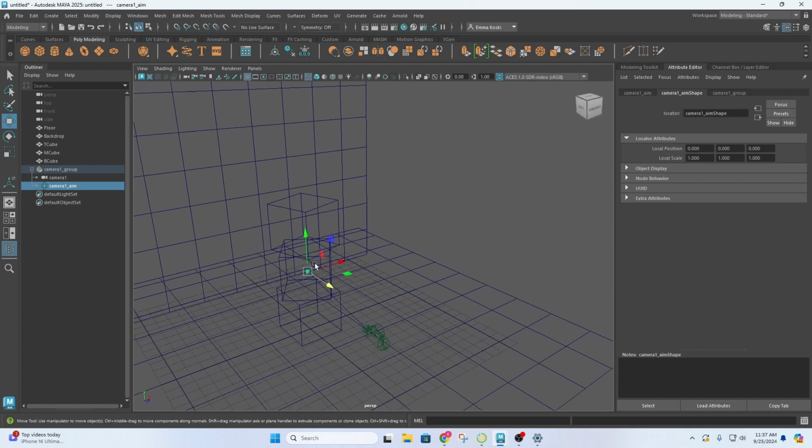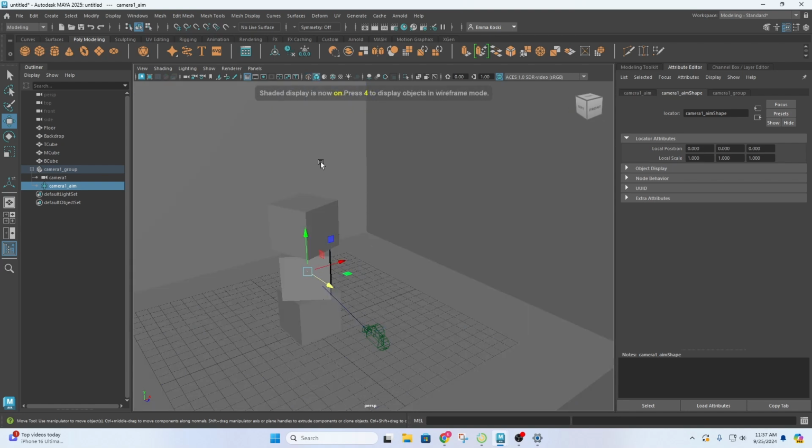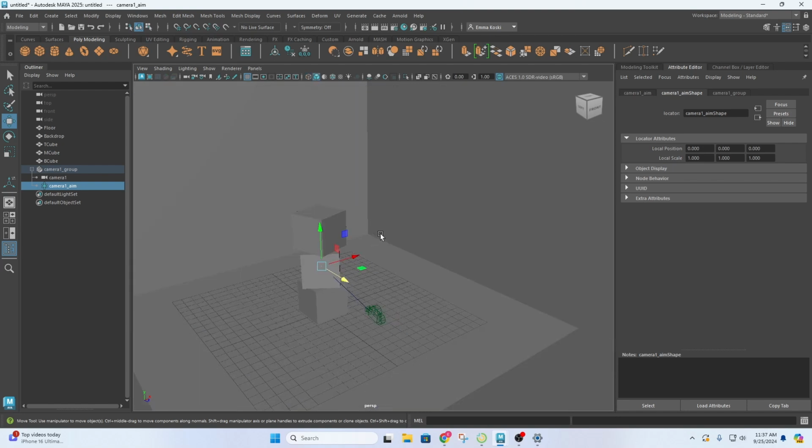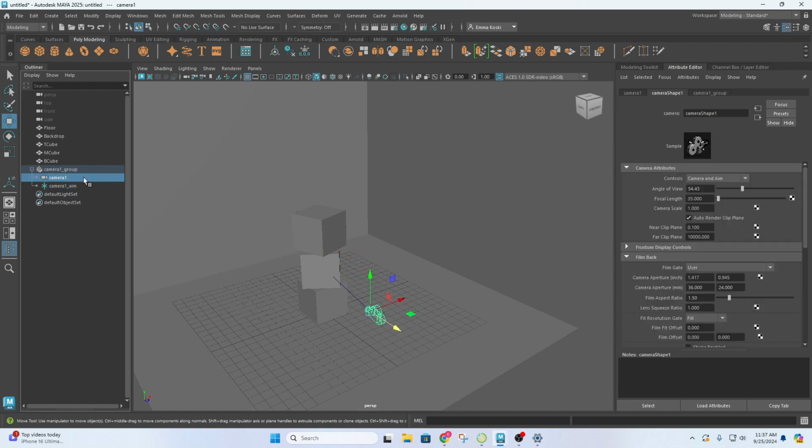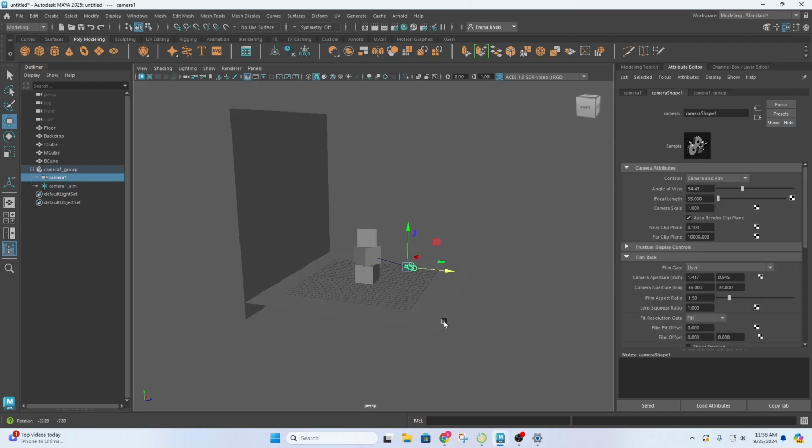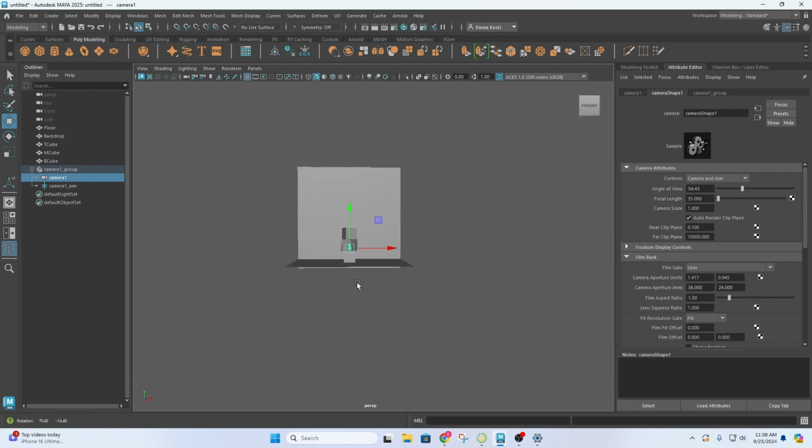To see the wireframe mode, like I just did, hotkey 4. Hotkey 5 again to get back to the shaded view, yeah? Okay, now I want to change where my camera is. So click on camera 1, and now we're going to adjust it. Let's pull it up a little to be kind of even with our aim, and then let's move it back quite a bit, okay?